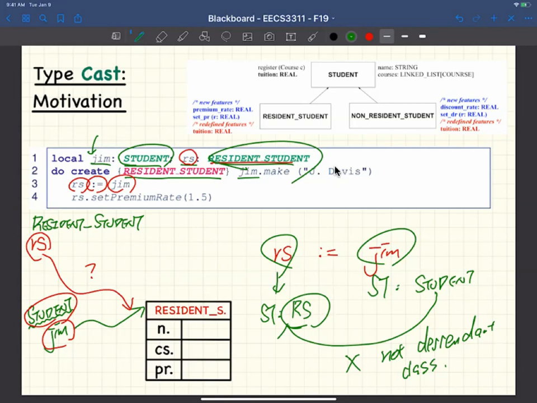What I really want to emphasize is that it seems like the compiler is not smart enough. Even though we are so sure that Jim, declared with static type student, is actually pointing to a resident student, why can we not assign RS to this particular resident student object? It seems like the compiler is not flexible enough. But is it really because the people who implement the compiler in Visual Studio or Eclipse are not smart enough? Well, that might be something more inherent about decidability. Have you heard this word before? Let me speak a little bit about this, because at this level, you deserve to know it.